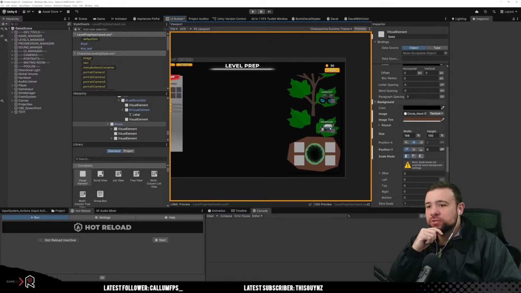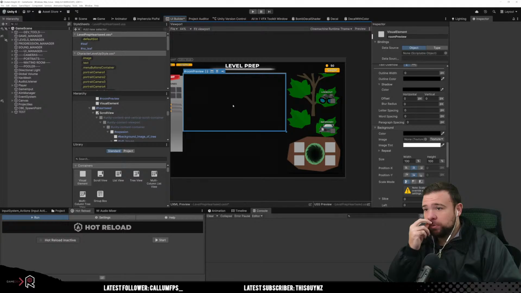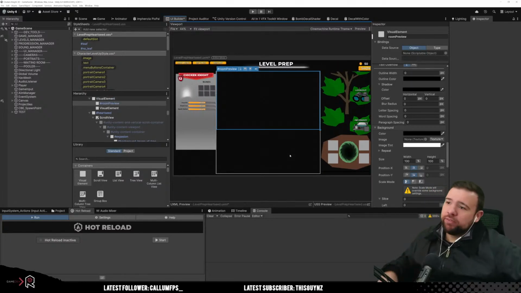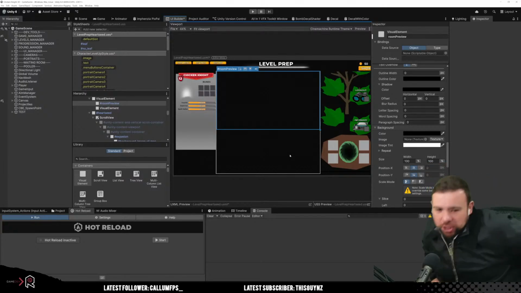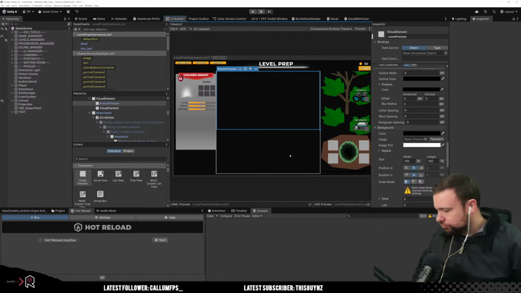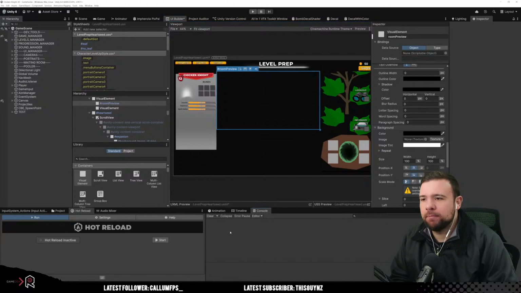Now, as soon as you click on the room, it should open a preview window over here. And that's where you actually interact with the room for the most part, if you want to do anything with the room, like upgrade it or something like that.